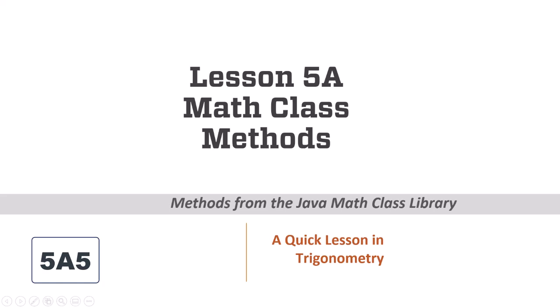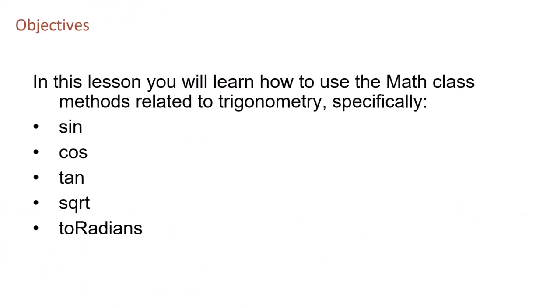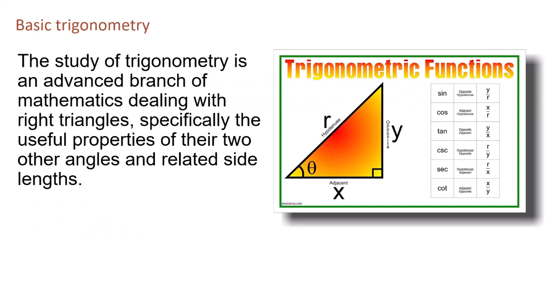In this lesson, you will learn how to use the math class methods related to trigonometry, specifically sine, cosine, tangent, square root, and to radians. The study of trigonometry is an advanced branch of mathematics dealing with right triangles, specifically the useful properties of their two other angles and related side lengths.